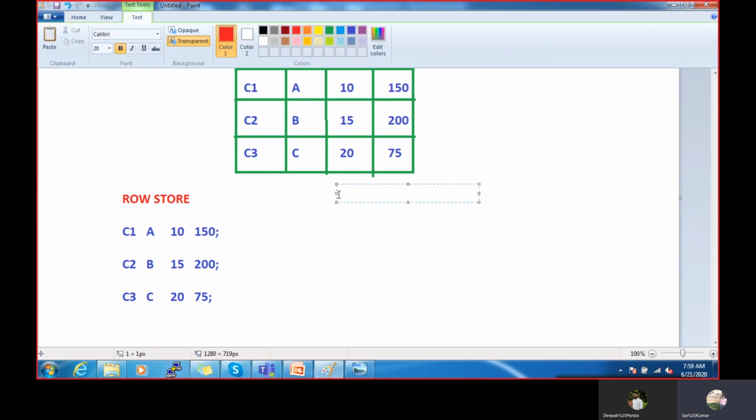So I'm going to tell you about column store also. When we use column store, it's going to store in column format, customer ID like C1, now C2, next C3.